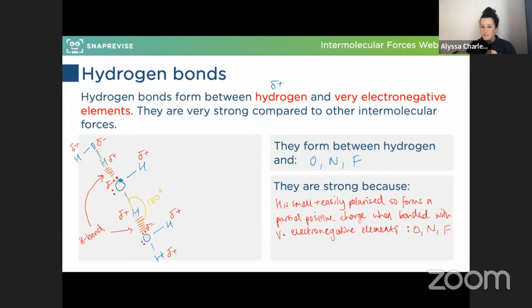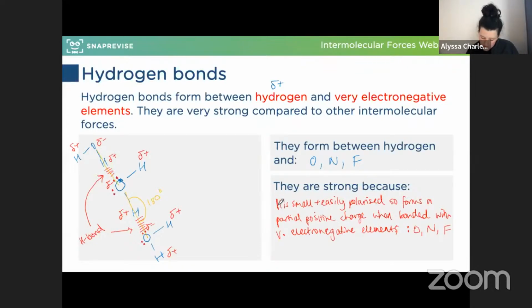So if you have a hydrogen bonded to a chlorine, because of the difference in size between hydrogen and chlorine, you don't get the same effect, therefore you don't get hydrogen bonding. Similarly with hydrogen and bromine, similarly with hydrogen and sulfur. There are other effects and other interesting things that happen. So you get polar bonds and you get permanent dipole-dipole attractions, but you don't get hydrogen bonding.